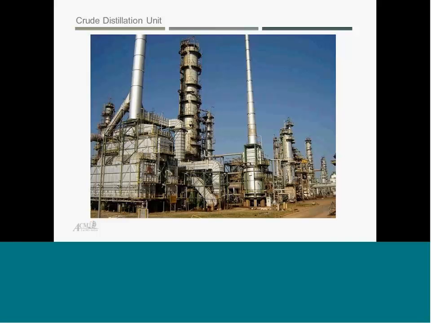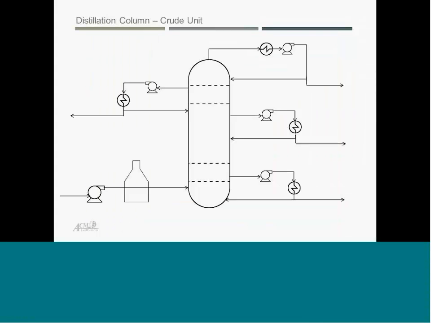Let me give you a bit more of an engineering view here. If we go into a very simplified engineering drawing of that same crude unit, at the bottom left, we have feed coming in from a pipeline or another unit, and that's going to be pumped through a heater to bring it up to temperature to actually go into the column. Some of it's going to go up the column. Other parts are going to be at the bottom and go through a reboiler, get them even hotter. Some of that is going to be drawn off as vacuum products. The rest of it's going to be sent back into the column.